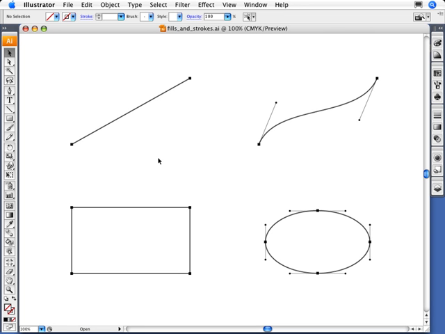Let's take a look at these vector paths themselves and get a better understanding of how they work. So we already know that each of these paths have these anchor points and also have these control handles for the curves that are there. Now I'm actually going to open up this particular file here.